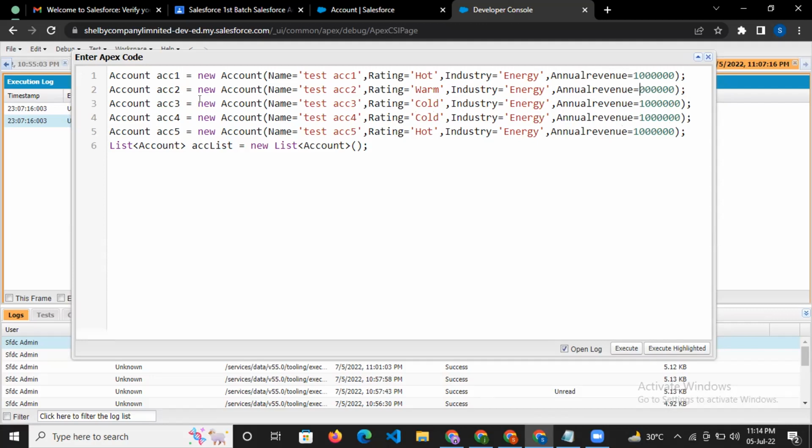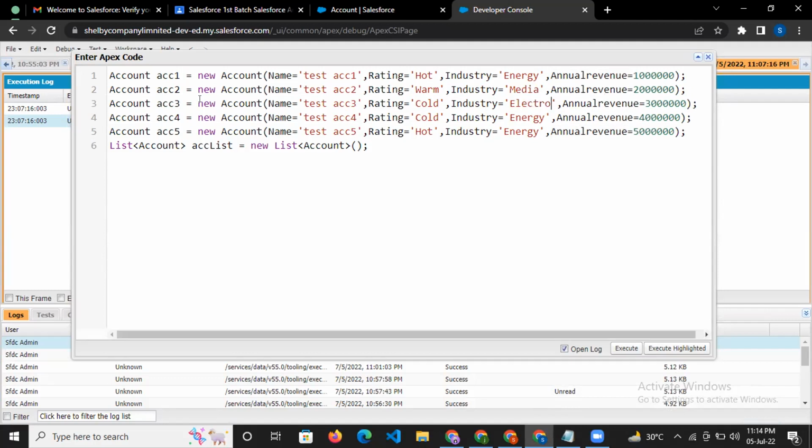Annual revenue I am making 1 million, 2 million, 3 million, 4 million, and 5 million. Here, let's take I am making this one media, electronics, and let's take here I am giving agriculture.